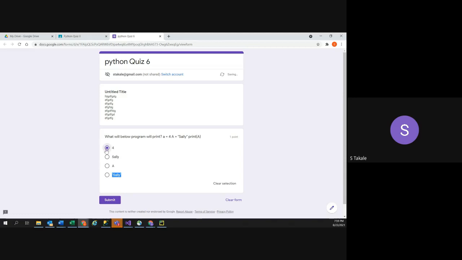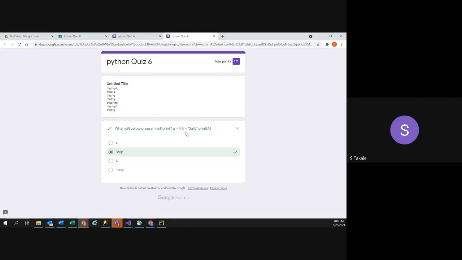So I think why you are saying this, because we are printing A and we said it's case sensitive, right? When we say A, then that means it's supposed to print whatever is in this A, right? So the A has this value, so it's supposed to print this, and this is the inner quotes. That means it's a string. So the actual variable is not gonna keep the quotes. It's gonna keep this, right? So I know most of you guys answered this, so I'm gonna pick that as a majority, and let's see the answer.